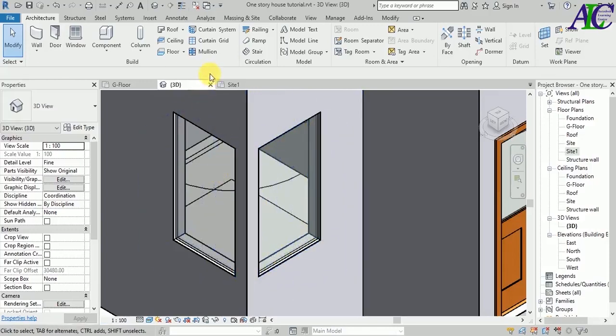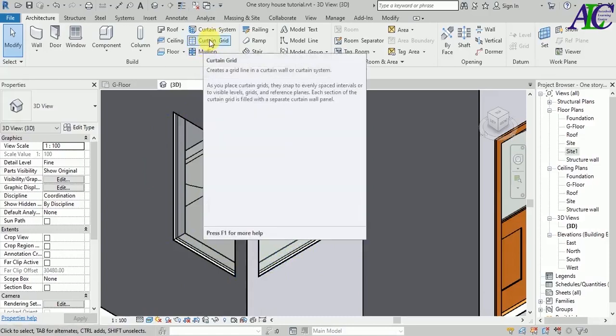So from here I'm going to insert some curtain grid.